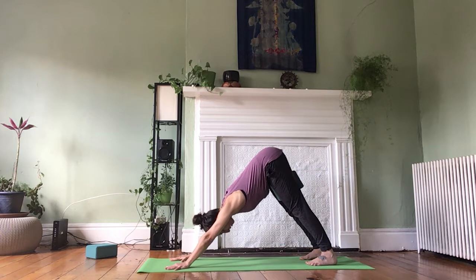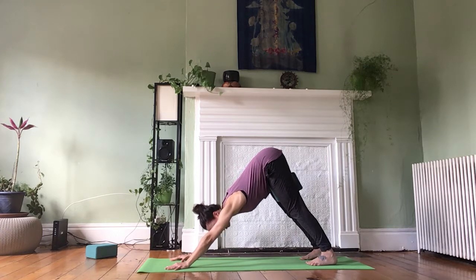From the heels of my feet, I'm pulling upward in through the inner thigh muscles, pelvic floor muscles, arms really strong, as if I'm trying to pull my heels away from each other and my hands away from each other. And then I don't want to let the head dip down. Again, I want to keep that neutral position with my ears between my arms.